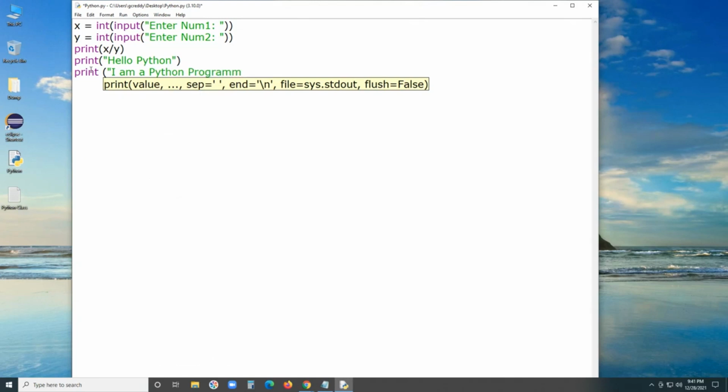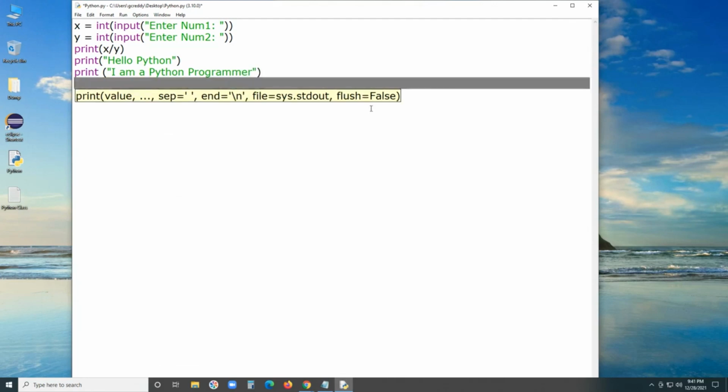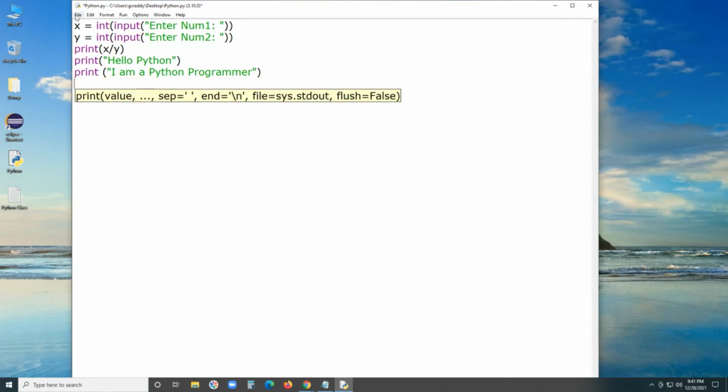Now observe, in this small program, save this one. How many outputs are there in the small program? 3 outputs. Run module.